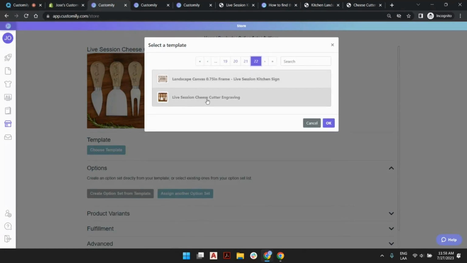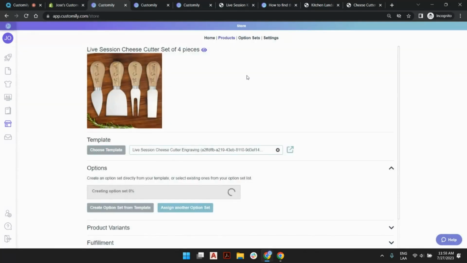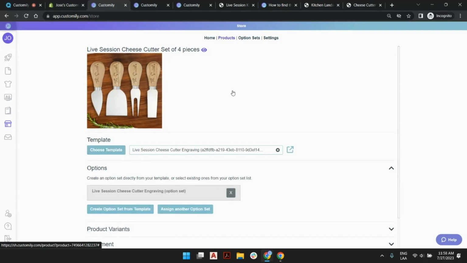There you go. When I pick the template, Customily offers me the chance to create the options for me, saving me a lot of time. And I click yes. You can click no, but because I don't have any options, basically I set yes. If I have many font options, Customily will create the font swatches. If I have many color options, the system will create the color swatches as well. So by adding a library of colors or a library of fonts, the system will identify those choices and create that for you.